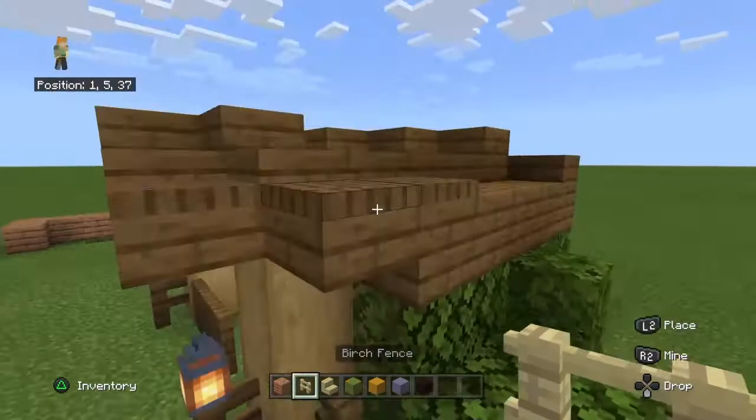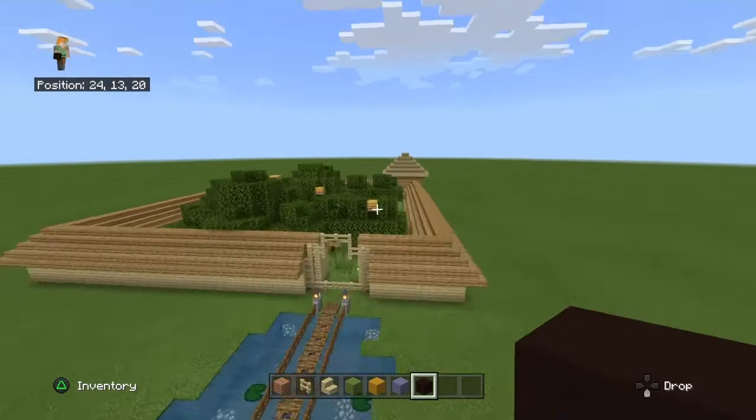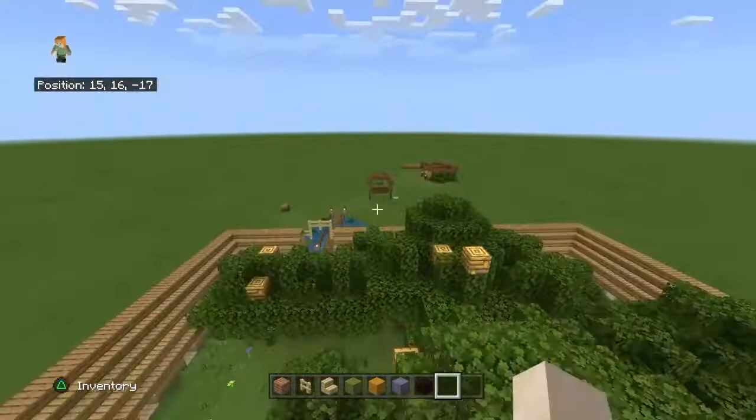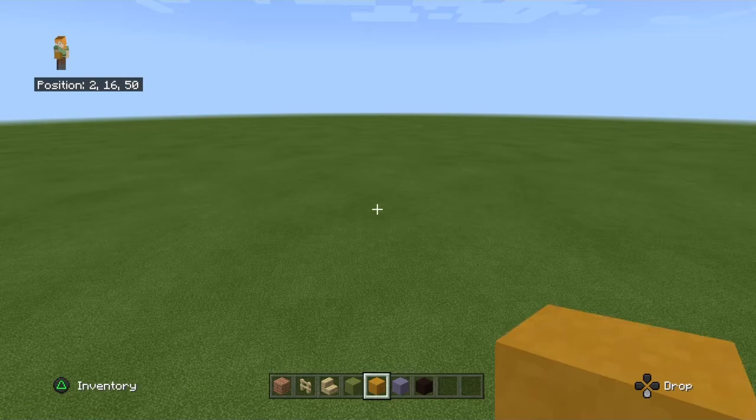But today I am going to be working on building an Up house in my world that I showed you guys last time I posted. Yes. So yeah. Going to be trying to make the Up house from the movie Up. I find it really cute, and I think it looks super nice in this world.